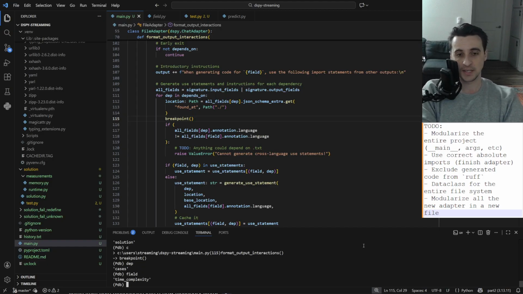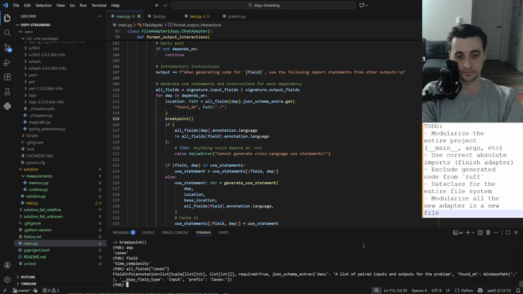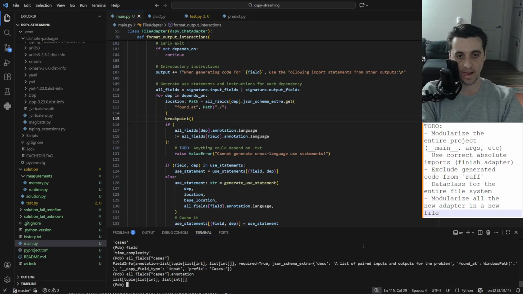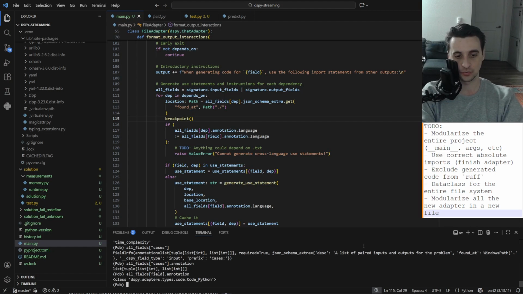Now what we want to say is, what is all fields cases? Okay, annotation. And what is the all fields for the field annotation? So we need a super class now. And what is the parent class of this?